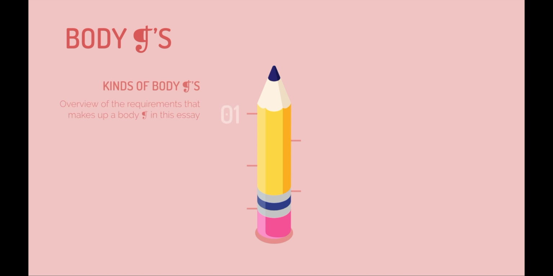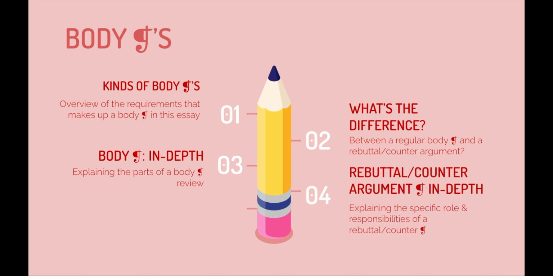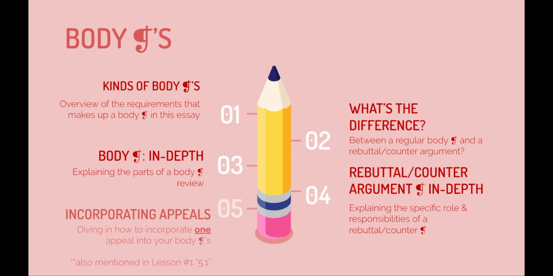So these next few videos are going to be about body paragraphs and counter-argument body paragraphs. First, we're going to go over the kinds of body paragraphs, and then we'll move into what is the difference between a regular body paragraph and a counter-argument. Then we'll go in depth into the elements that make up a body paragraph, as well as a counter-argument or rebuttal paragraph. And then I'll briefly touch on incorporating one appeal into your counter-argument.